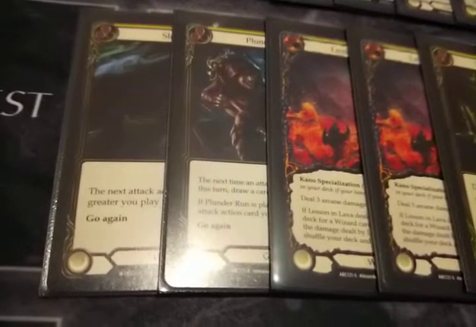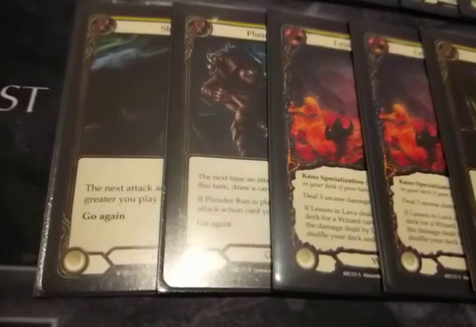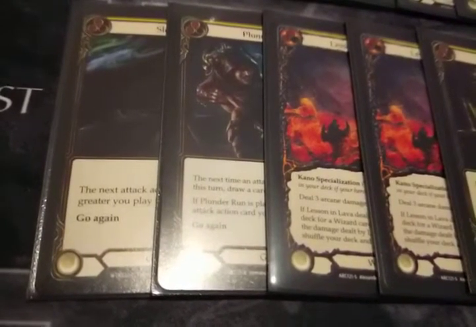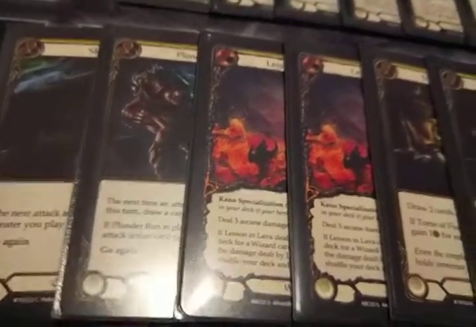And at the end of that, when you pitch your whole hand and play a pummel and an attack action, hopefully you're going to get to draw the card back. So I just thought 1 pummel for a bit of spice and a back-breaking turn is really, really good.